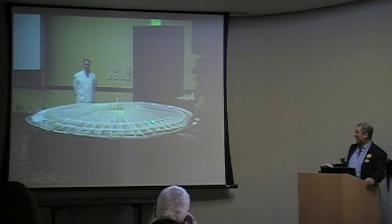The disk body is a frame for control. In this area here, there are 64 flight cells. The basic structure consists of 64 of these struts and 64 flight cells between the rim and the SEG housing. This is the SEG housing. The device is controlled from the outside. There are switches and solenoids and the flight cells, and these rotate from 0 degrees to 90 degrees and allow control.